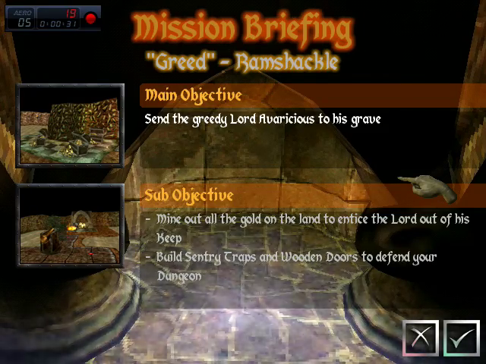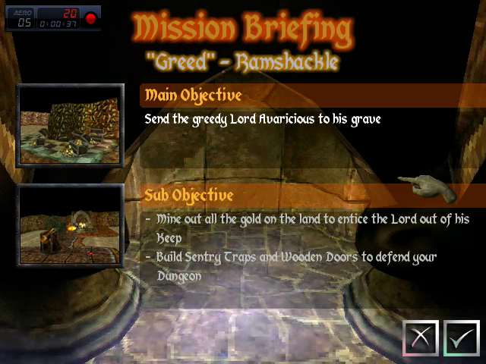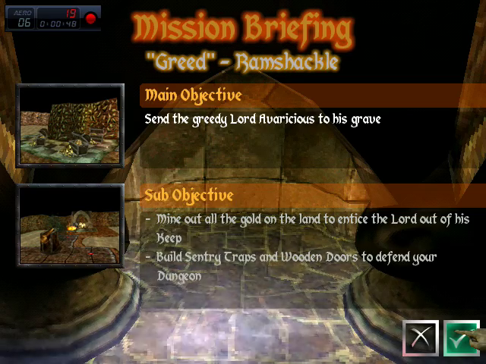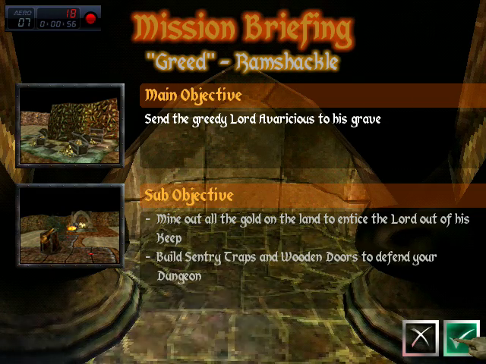Ramshackle. This is a peaceful land, but a poor one, since its defender, Lord Avaricious, has frittered away his riches. If you can amass enough gold, he will surely be tempted into leaving his fortress and attacking you personally. I'm the only one allowed the gold. Build a workshop and fill your realm with fiendish traps and doors to protect your hard-won treasuries. Lure this fool to his doom and claim his portal gem.